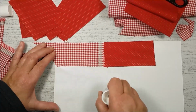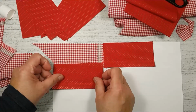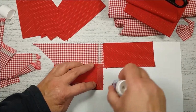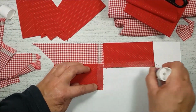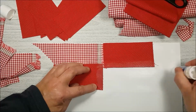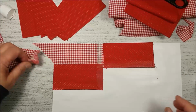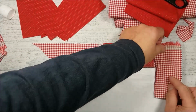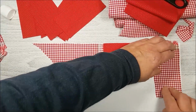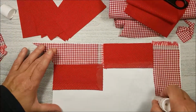And I'm going to alternate my colors. So I'm going to do a light and a dark and a dark and a light. Just remembering just to put a piece of glue where you overlap your fabrics. So I'm going to put a piece of glue down this side here and across the top of the previous layer. Maybe I should fill in this gap first, then we don't have a big bunching of fabric. And there I am going to do that with the gingham. So I'm going to put the gingham up against the red fabric. If I've got a little bit of a gap on the side, it's not too serious because I probably won't.